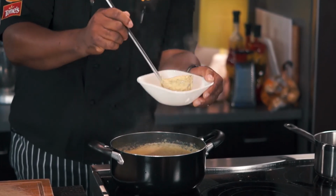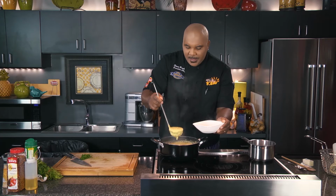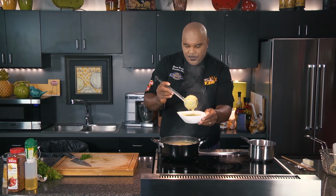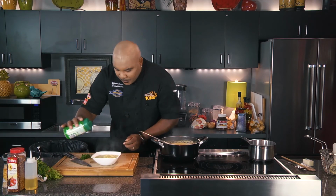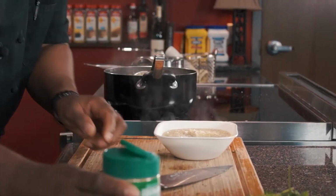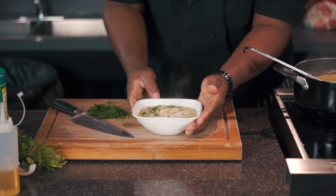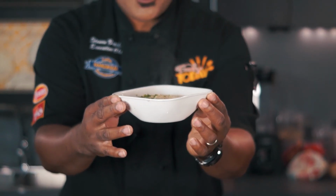Look at that, how beautiful that color is on that. The leeks, you can't believe how they add color to a dish like this. They are so good. Okay, just like that. We'll come right on top with a little Parmesan, just like that. Then we'll garnish it with some fresh parsley, just like that. That is awesome leek soup.